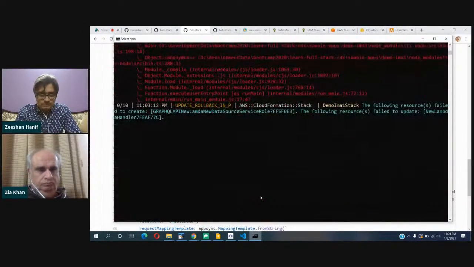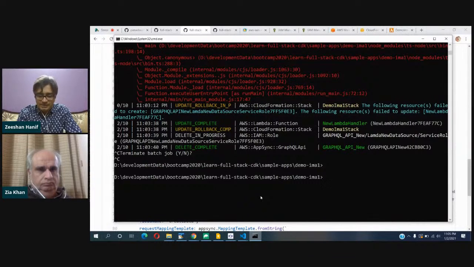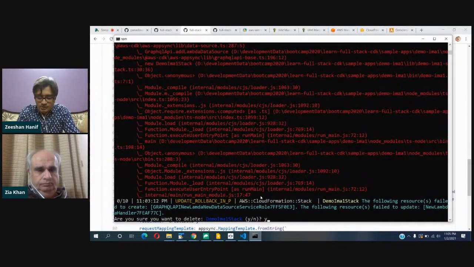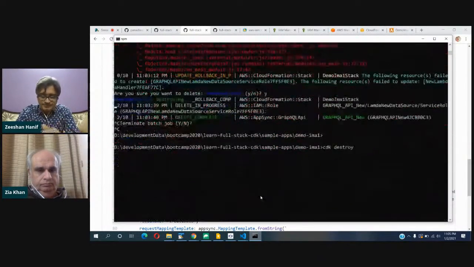Okay, so the problem is I have deleted one of the roles. That's why it's causing a problem for CDK destroy. I need to call destroy. That's the problem. If you do something manually inside the interfaces, then you will break everything in your CDK. So you have to go and destroy or clean everything, and then you go to work.